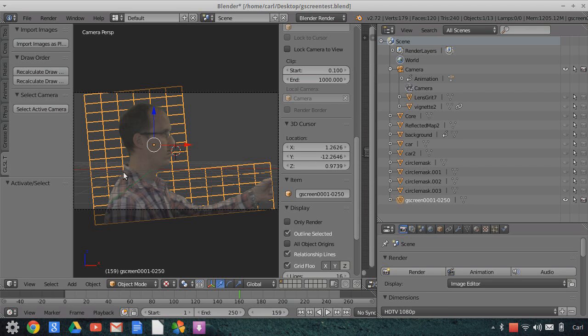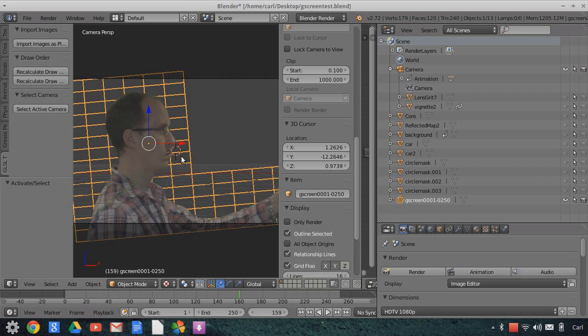So once you have your plane in here and everything is UV mapped, which it will automatically be when you import the image as a plane and set your video length, you can subdivide it from there and just delete vertices, and it will maintain the original UV mapping. So a little bit of a trick for you there. So I subdivided, delete the vertices you don't need. It will cut out as a garbage matte anything that you don't need.